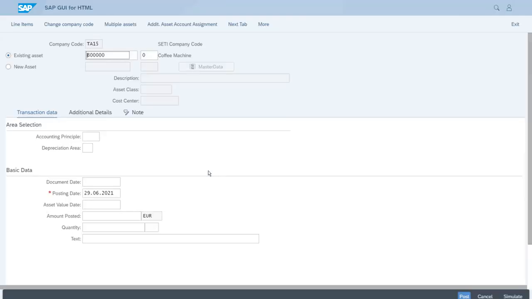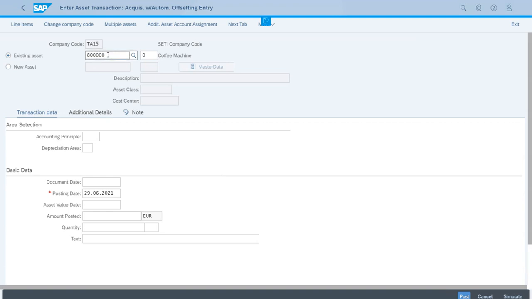So we will use the non-integrated app, and actually here we have it. So this is supposed to be a low value asset, but the number is going to be 1,500 euros, which of course is a super expensive coffee machine, and it breaks the maximum amount, so it should not be possible to create the posting.